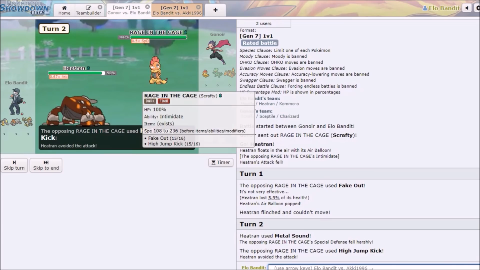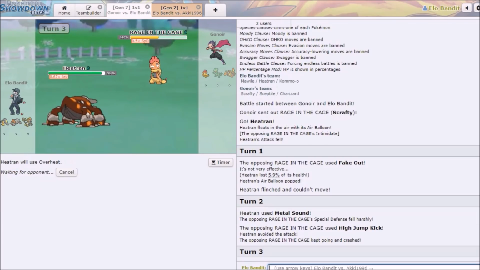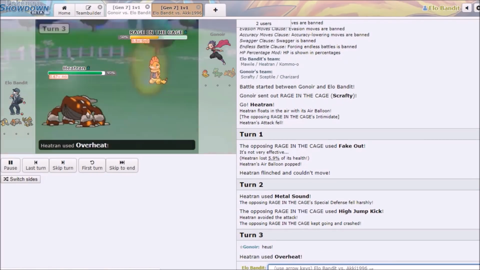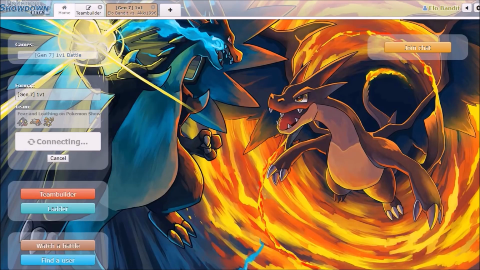Hey, hey! We get lucky too sometimes! How about that? Isn't that fun? That's pretty funny, as I am actually going to take out the Scrafty with the Heatran. Very nice, very nice.